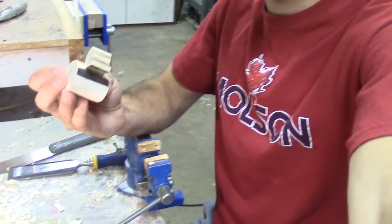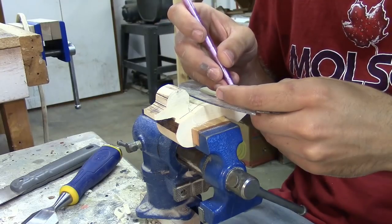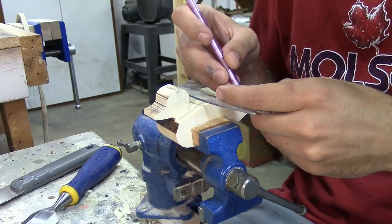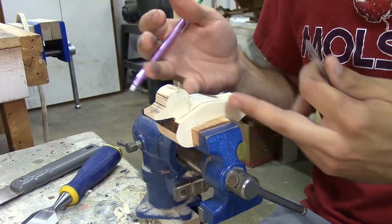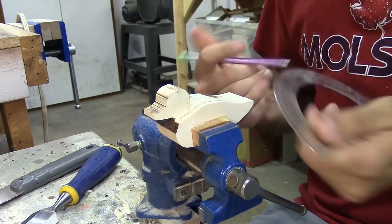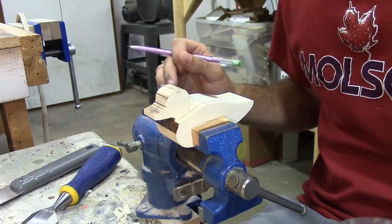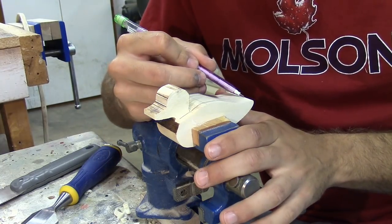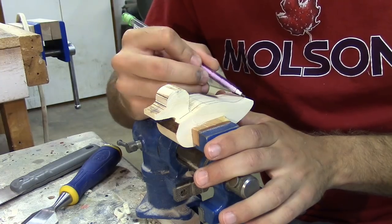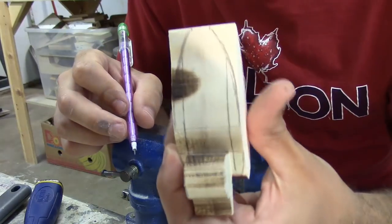The shape's all blocked out now, so now I just need to carve out the chamfers and get this a little bit more detailed. So now I'm just going to mark out the profile that I want to cut the top angle of the duck's shape as. So it's just going to have like a convex curve profile from the top. That's too round. Need something wider. I'm just gonna freehand it. That'll do.